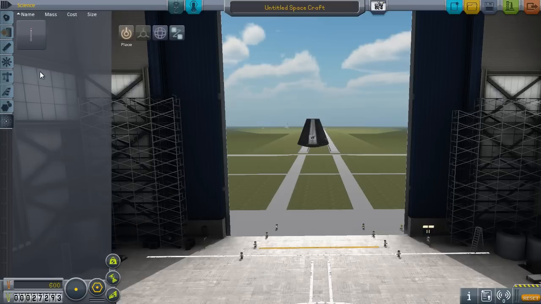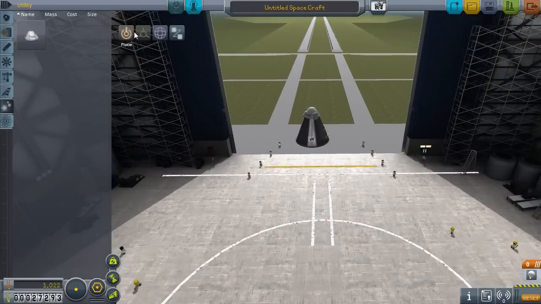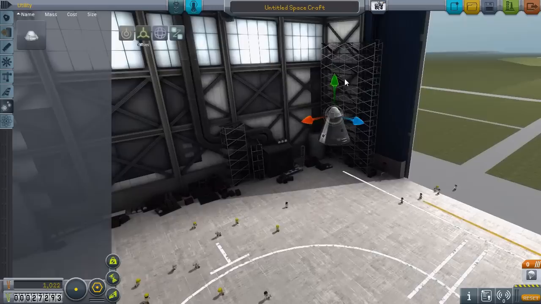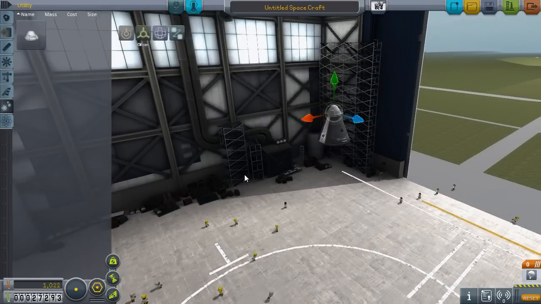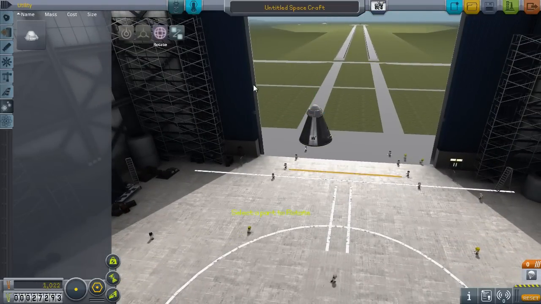Alright, for our first ship, we're gonna need... Select and attach part to offset. Oh, and now we can... Oh, that is... That is... Nice! Now, I wouldn't use that there particularly.